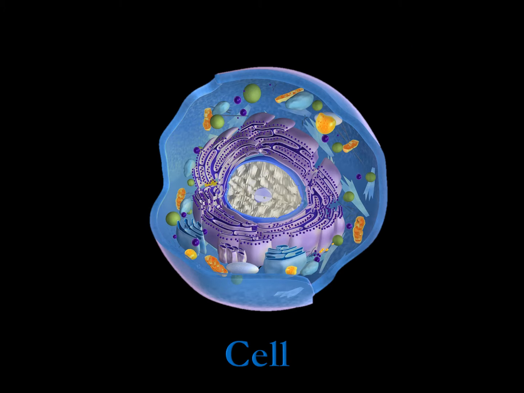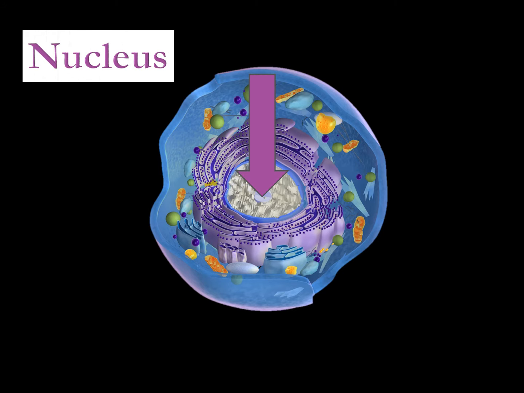Your body is made up of about 100 trillion cells. Although each cell is like a factory, with thousands of complex machines carrying on many different processes, the cell is so tiny it can only be seen with the aid of a microscope. In fact, about five average-sized cells could fit in the space of a period. The nucleus is the command center, or brain, of the cell.